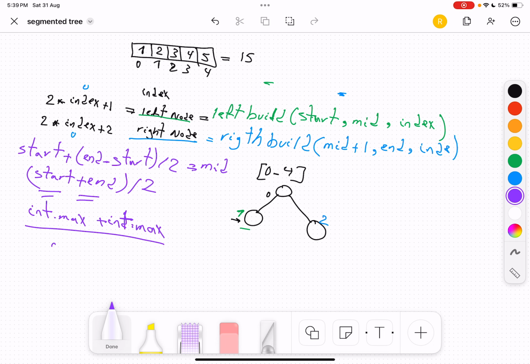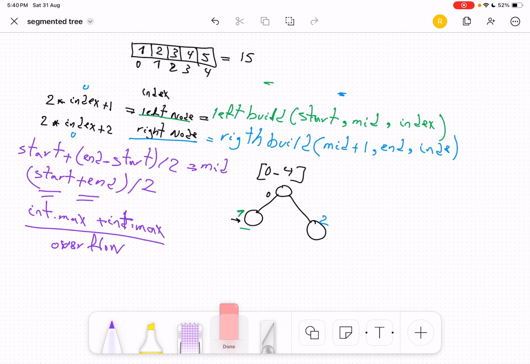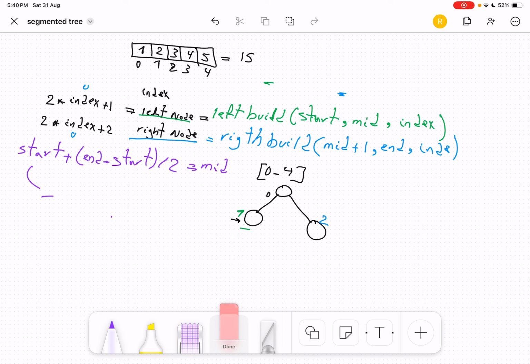You have an overflow. So to manage this, this is the technique: end minus start. Probably in your LeetCode question, or anywhere else, you don't need this all the time, but it's a really good defensive technique, and it's pretty clean. So I just get rid of this extra one. So we have a mid.